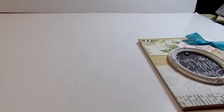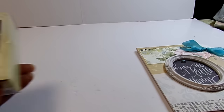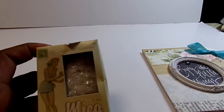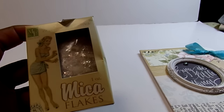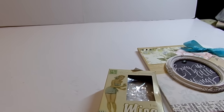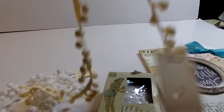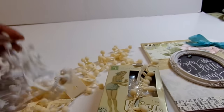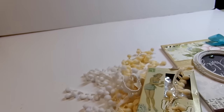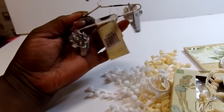I didn't spend $30, but it was still good to get everything at 50% off. So I got some of her mica flakes in iridescent. I got two of her pom-pom trims. And I got this cute, cute, cute, cute hanger — love the hanger. You can hang stuff from it, and this one has two little roses.